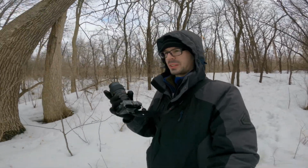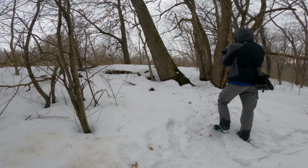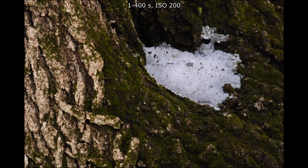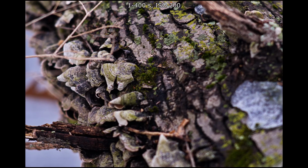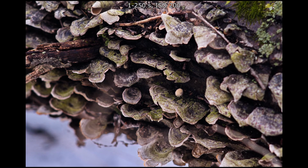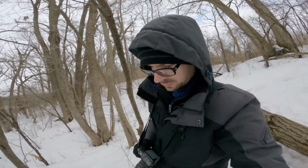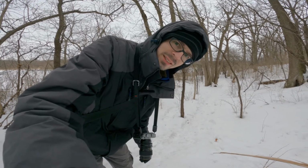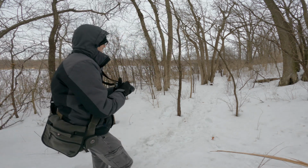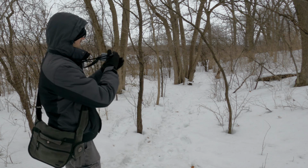So far this combination is working nicely. Of course, very front heavy. It's a metal lens, it's got some weight to it. Focus is smooth, and this back screen has a good amount of resolution. It's a nice combination of trying to do manual focus and the resolution. Of course, a viewfinder would be easier in some situations. We're good, we're good. Okay. The snow is melting, so it's a little slick. See, I've got to put some effort into that focus ring.